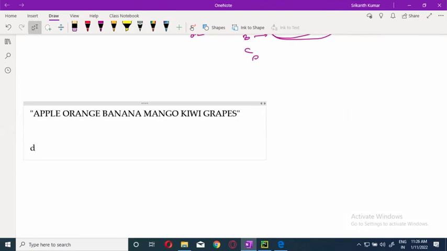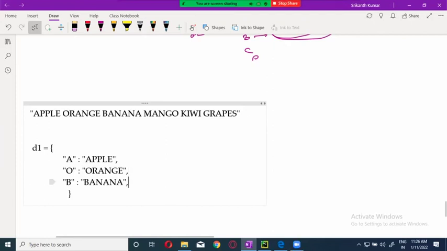I want a dictionary like D1 equals: A as apple, B as banana, O as orange, M as mango. Like this, I want you to do it, guys. Clear? You'll take a string and get this dictionary for me.